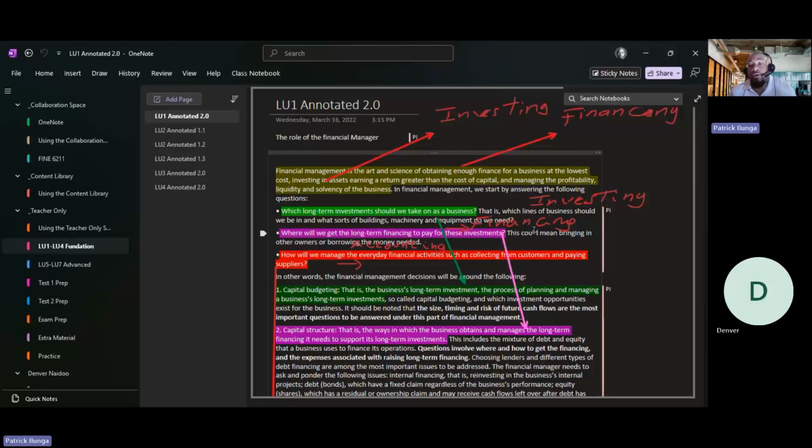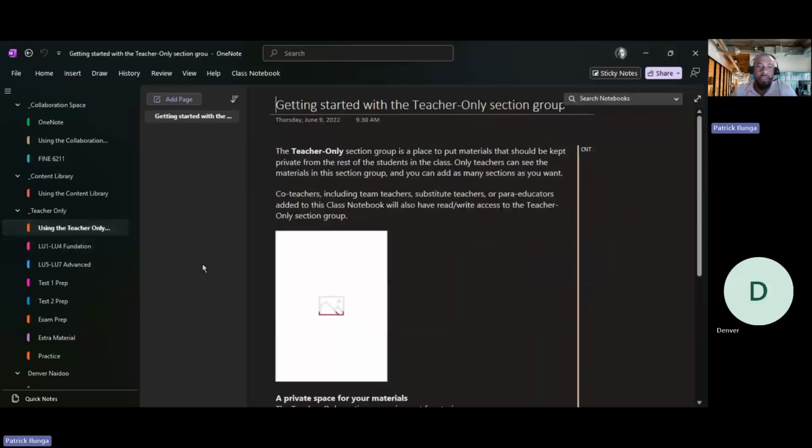But we're building a house here. We're really building a house here. So as you can see here, we will have 4 learning units, and those learning units that are foundational will also be the learning units that you would be assessed for your formative tests. You have 2 formative tests, and those are based on learning units 1 to 4. So those foundational learning units are very, very important. Let me see again here if I can get.